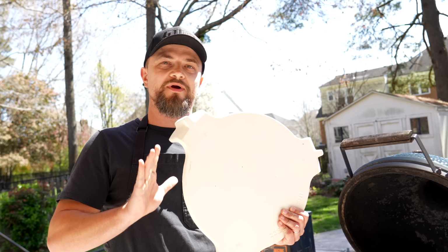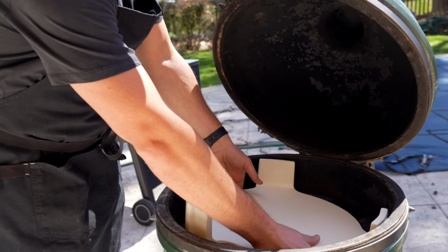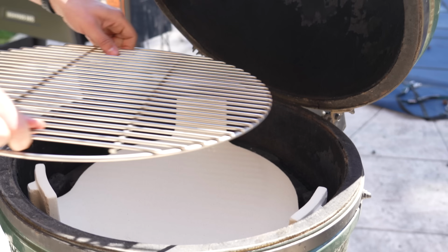Next up, I'm gonna put in this plate setter. So this is gonna create an indirect cooking zone on the grill for our steak. So this goes right over the charcoal. The grate goes right on top. We're gonna bring this up to temperature to about 250 degrees. That's gonna take about 20-25 minutes, and it's gonna be ready for our steak.